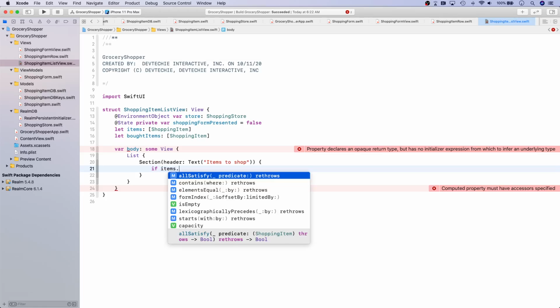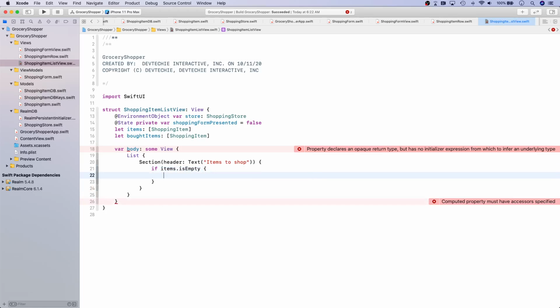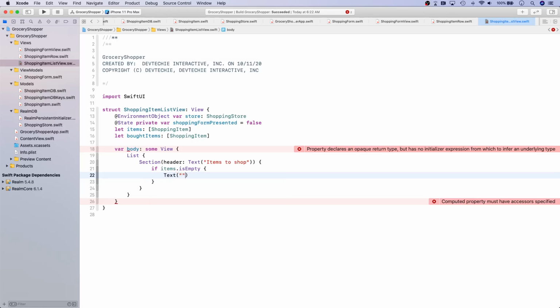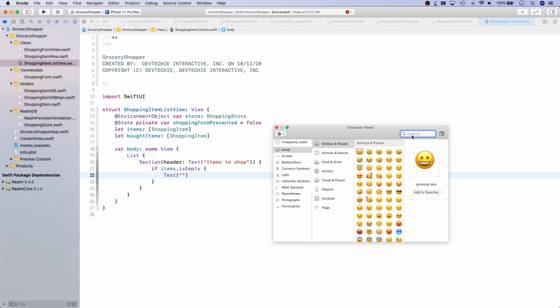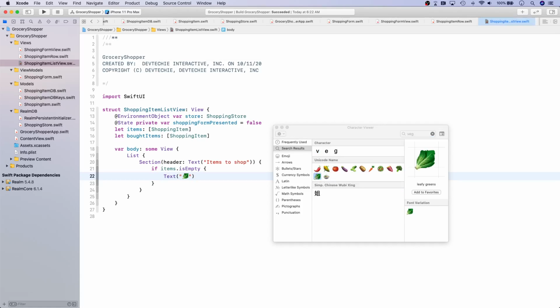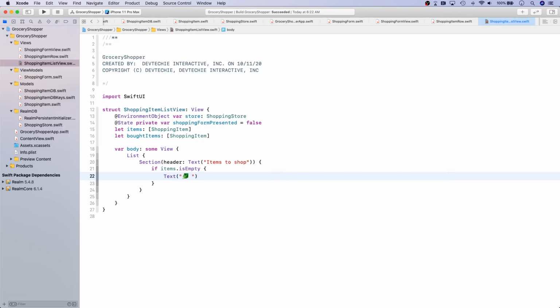If items dot is empty, so you don't have anything in the shopping list, we're gonna simply display a text here. I'm gonna use an emoji, and we're gonna use this as a vegetable symbol. Okay, add some shopping items before.